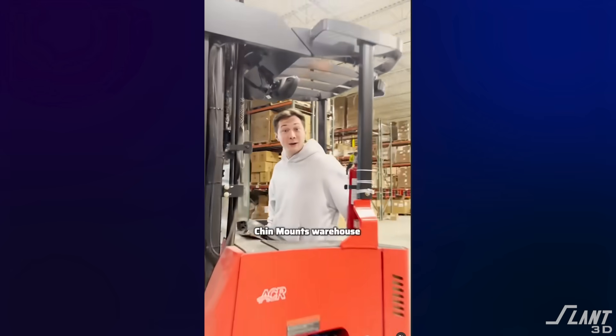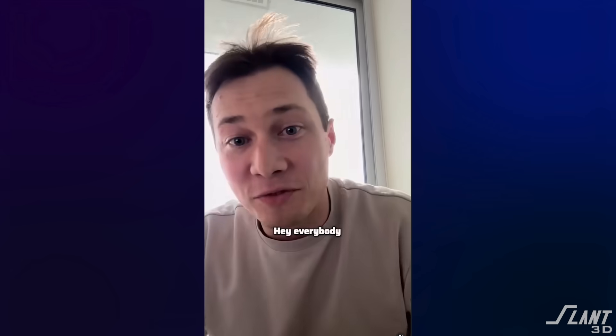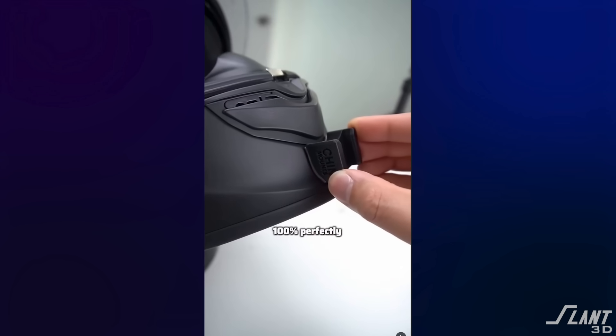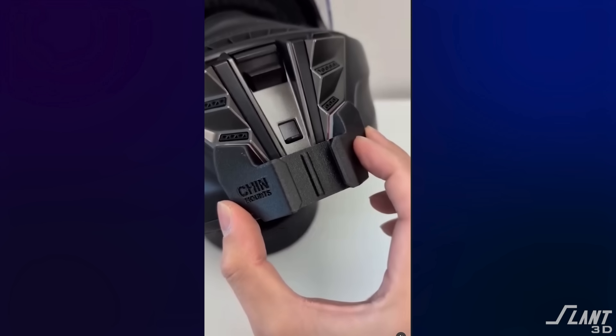This brings us to Matthew Engelage, who in 2019 had this problem: how do you mount a GoPro to the front of a helmet and do it reliably across multiple different helmets? Engelage was able to design an initial mount and use his home 3D printer to create the first version of it — basically scanning or reverse engineering the chin of a helmet to design the first chin plate. He was able to share it around, get a little bit of attention, and ended up starting to sell them.